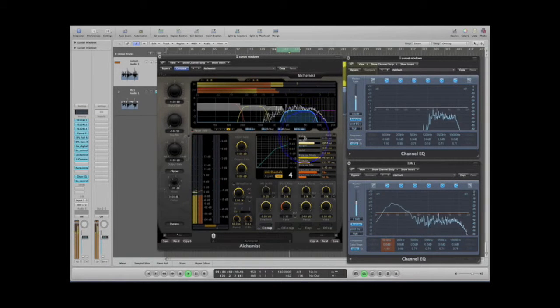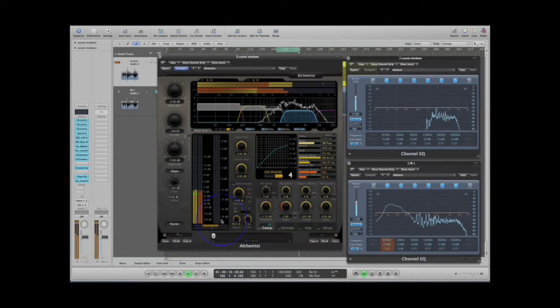Ratio generally 2.1 to around 3.1. I'll put it at the higher end of the scale to start with. We'll give this track a good crushing. Threshold, you want it just above the quiet notes, just so it's triggered, just not all the time. Once again, just so it's flashing away there. You can see the makeup gain here.